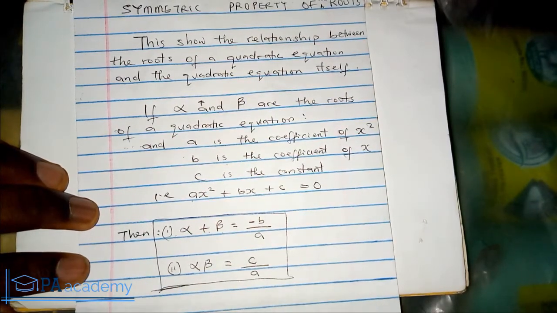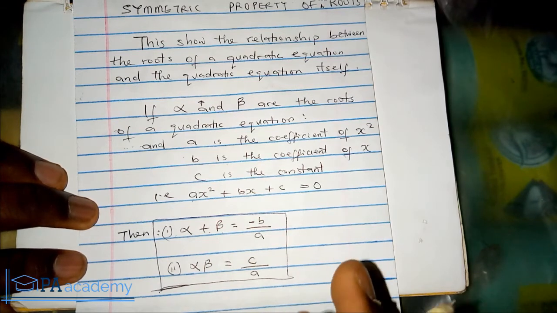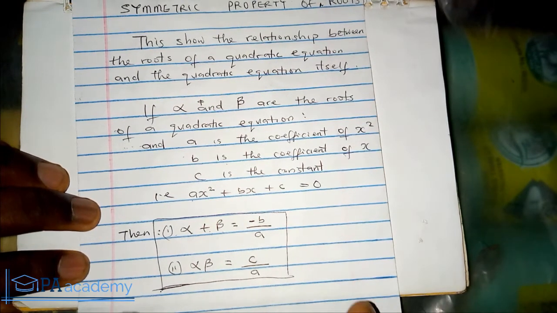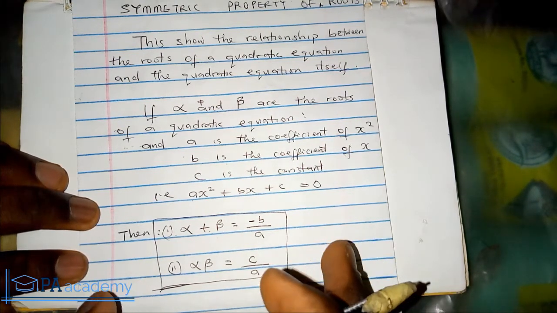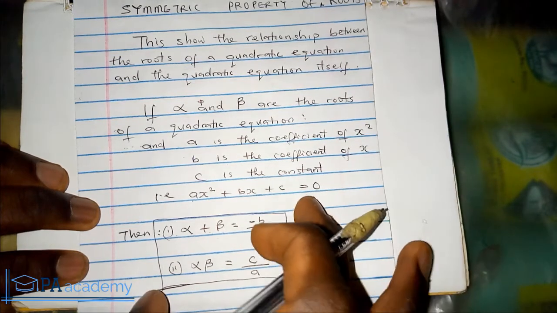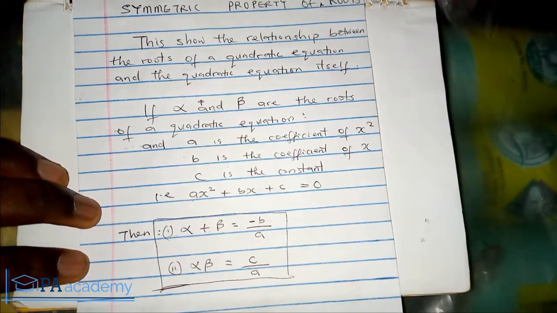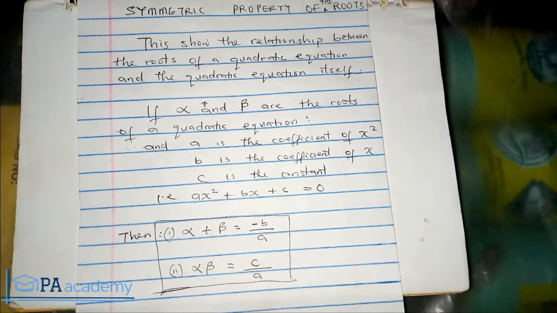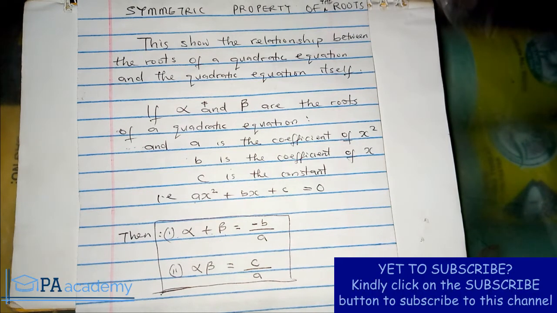So in the next part, we are going to be looking at examples that deal with symmetric properties of roots. There are some questions under quadratic equations whereby you are going to use some of these formulas. Before we even solve examples, I'm still going to show you some other things in the next part of this video. So I'll see you there.